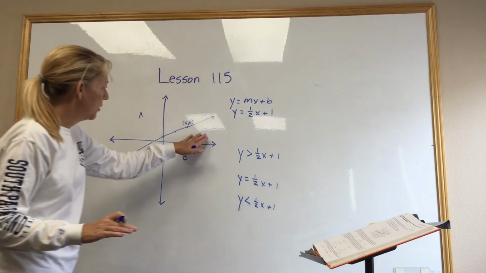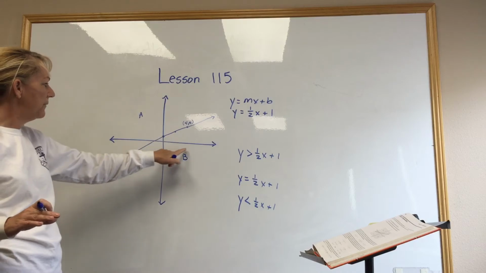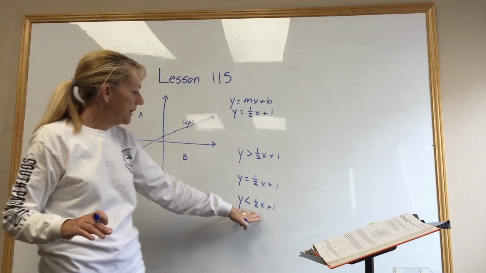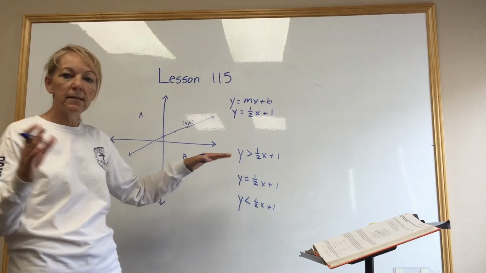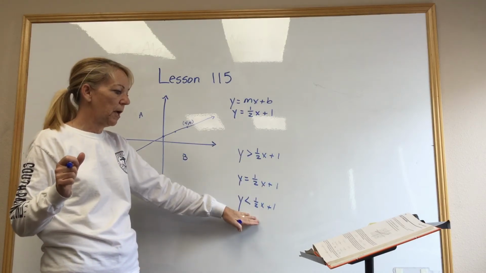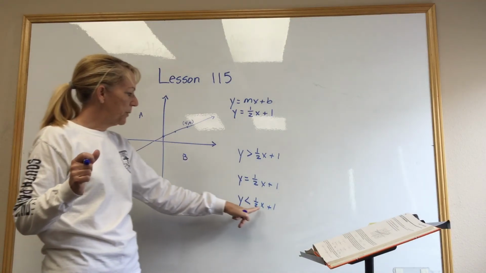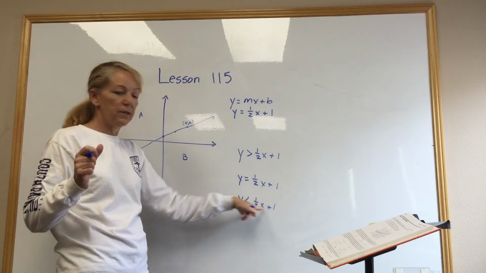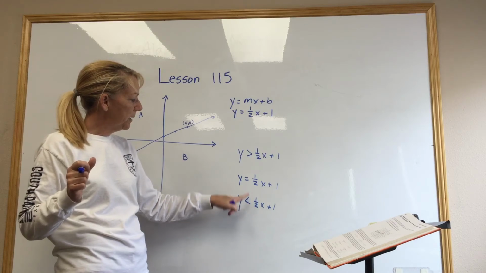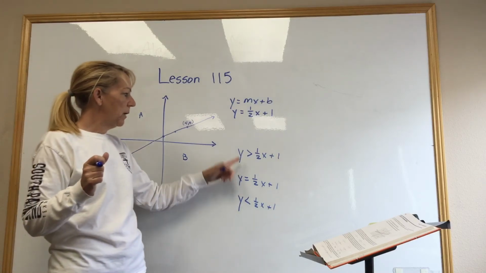If it was any point down here, it could be 1, 1, it could be a negative number, it could be a double negative, anything that you would put in less than, this would be a true statement. And then subsequently, for 4, 4, it'd be true here, but it would be false here, and false here. It would not equal these, and it would not be less than. Likewise, if it was in region B, and you plug the x and the y into this equation and solve, then it would be true here, but not true here or here. And if it was on this line, then it would equal, and it would not equal these two.